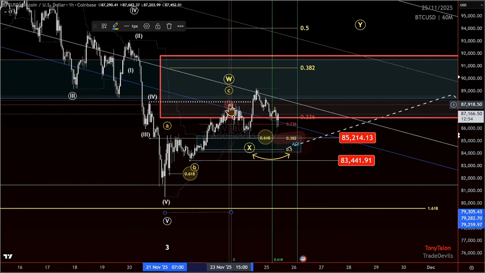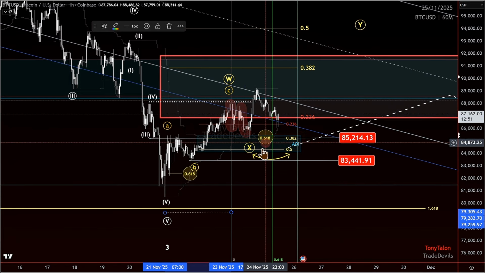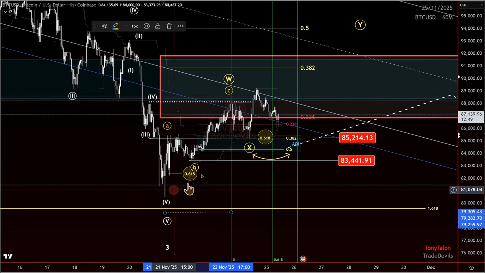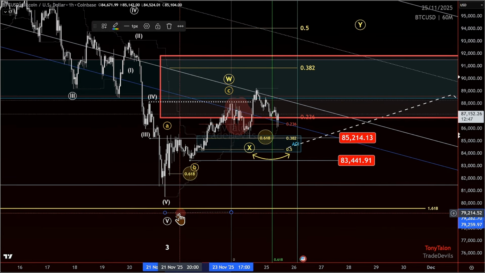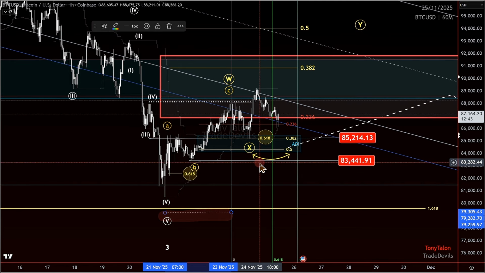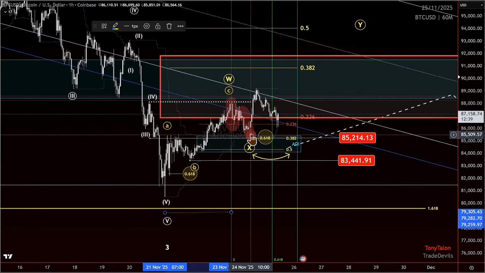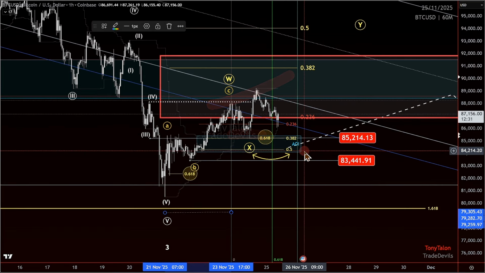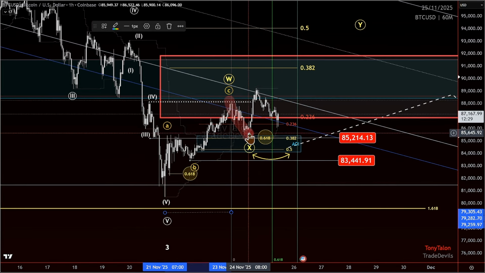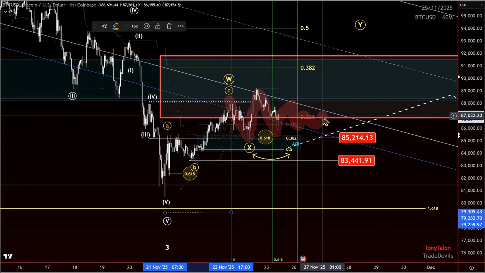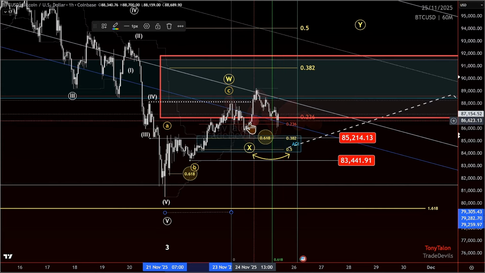One thing I don't like is the quickness of this. Again, we like to see proportion in the markets. So having this little guy be proportionate to this long move here isn't really the most ideal thing you want to see. What that means is that this could be developing further. We're not going to know until either one of these pivots breaks, but that could be something that's going on here, that we have some kind of flat correction or double combo or something coming in here that's going to take a little bit more time.